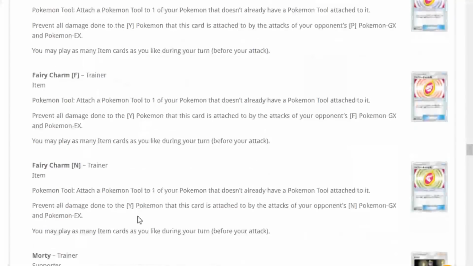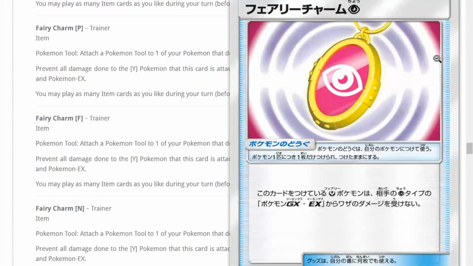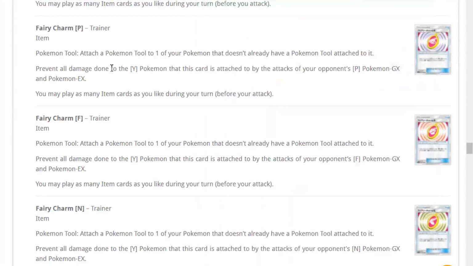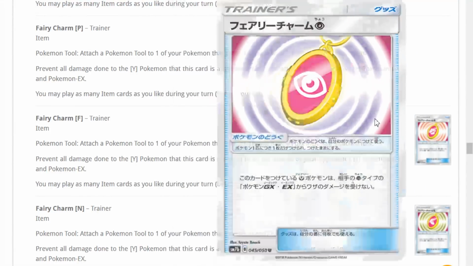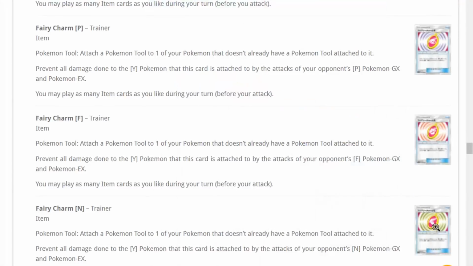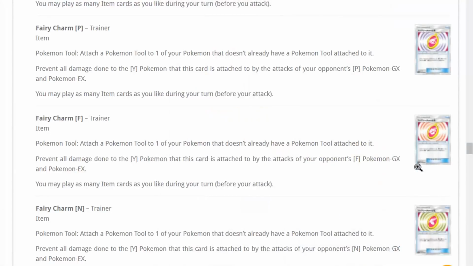And here's where the Fairy Charms come into play. There are 3 of them. I think there's only 3 of them right now. We got Fairy Charm, Psychic. What these cards do is prevent all damage done to your Fairy Pokemon this card is attached to by the attack of your opponent's Psychic, GX, or EX Pokemon. So you're immune to Psychic, EX, and GX by attaching this card. You're also immune to Fighting, EX, and GX when attaching this card, and Dragon, EX, and GX when attaching this card on your Fairy type Pokemon.